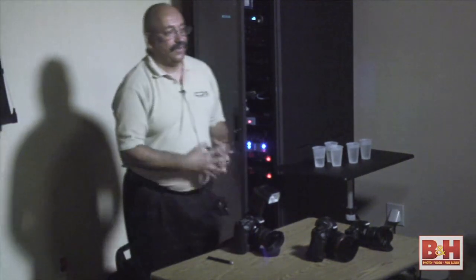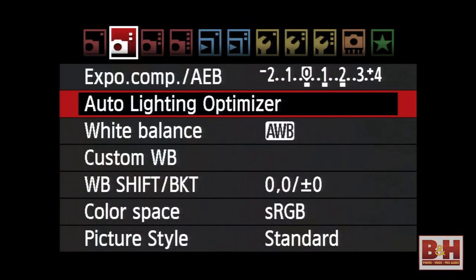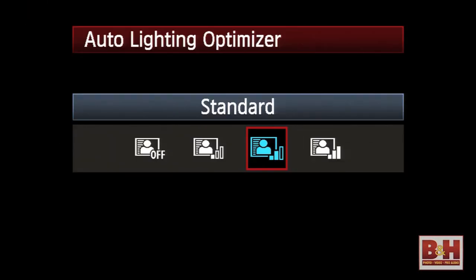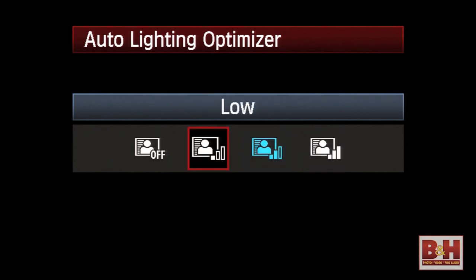Auto Lighting Optimizer is another of those new technologies for image control that is going to basically try to help you get more detail in your shadows if you're shooting a contrasty picture, or if you're shooting a very flat kind of picture. That is, if you're out on a foggy morning or something with very low contrast, if the system senses that there's very little contrast in the image, it'll actually try to do a tone curve adjustment and ramp that up a little bit. That's Auto Lighting Optimizer. You are in control of how much its effects are. Its effects are usually fairly subtle. It's not like a major curves adjustment in Photoshop, but you still have the ability to go in and make that effect strong, standard, which is the factory default, very subtle, or you can turn it off altogether.